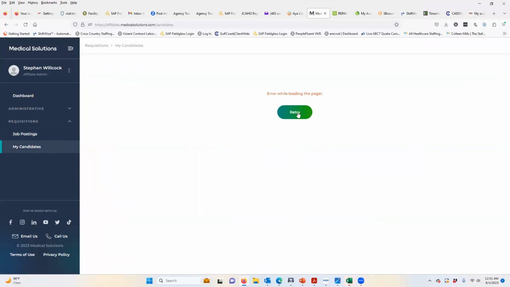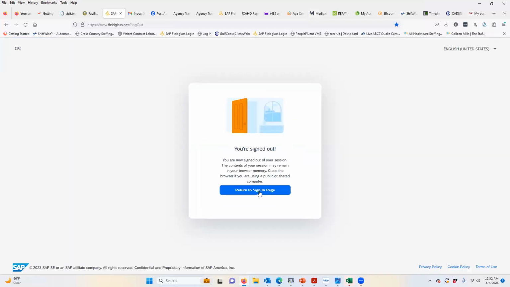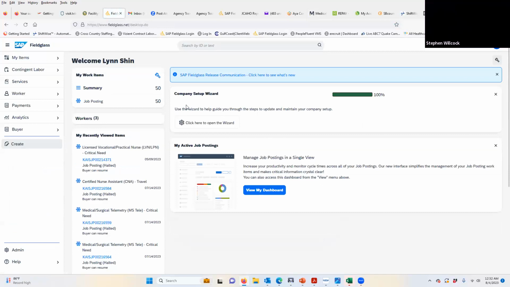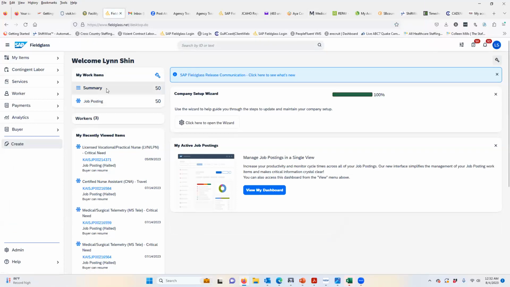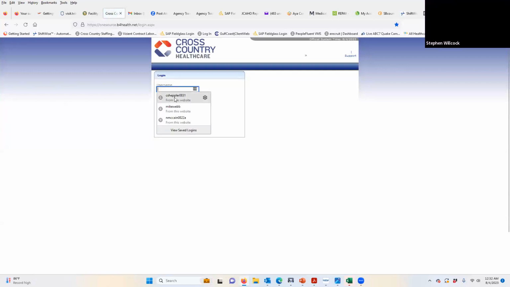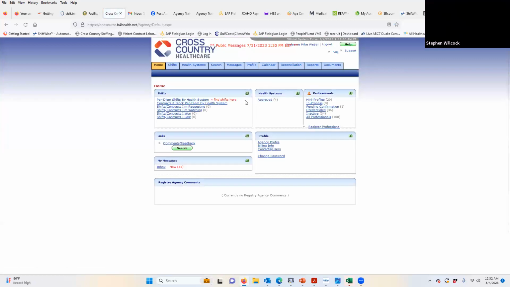Instead of showing me the bad ones, do you know any software or VMS that even comes close to ours? No, there's not really. Even this is Field Glass for Kaiser. That's Cross Country. No, this is for Kaiser. But the best possible VMS? I'm going to tell you the truth, there's not one. There's not one that does what you're doing.